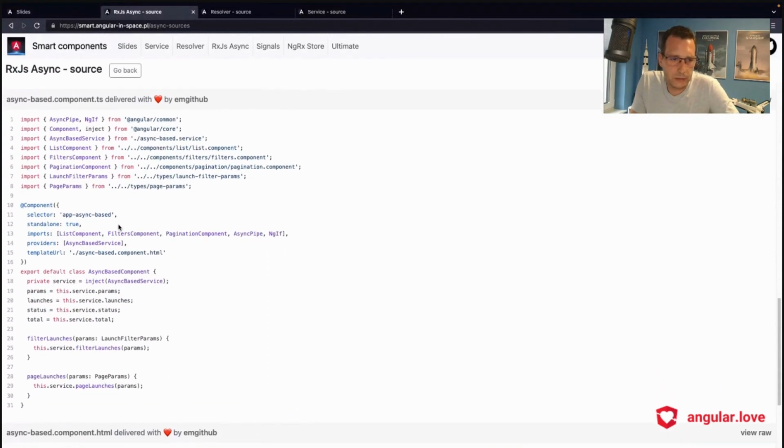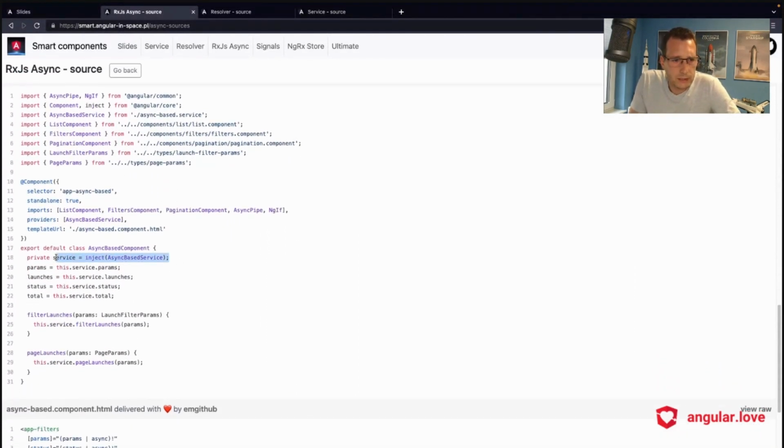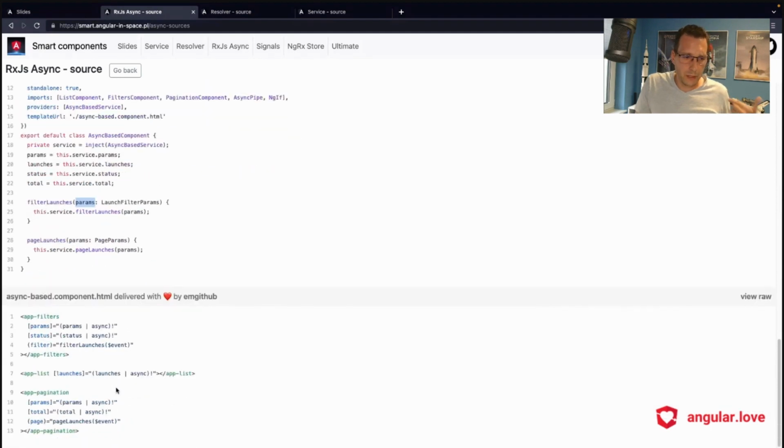So let's look at the smart component. It injects the async-based service, and it just takes references to previously created observables. So params takes params, launches takes launches, and so on. We have the filter launches function here and page launches that pass parameters that were provided through the outputs to our middle service, to our component provider.